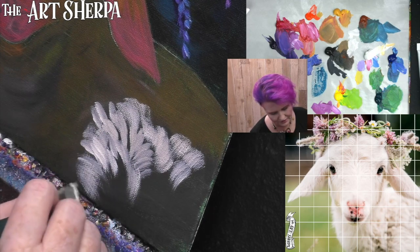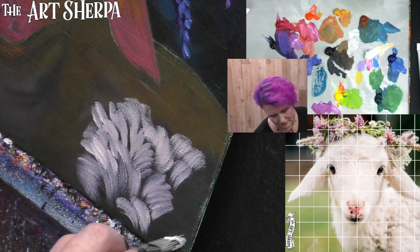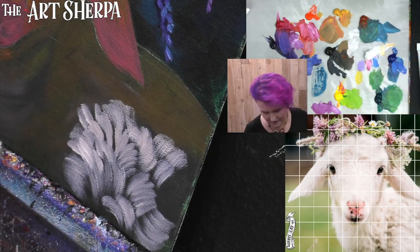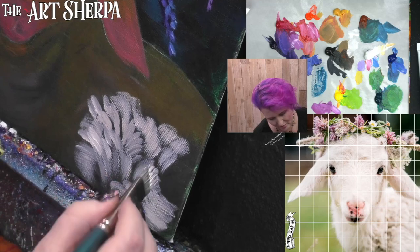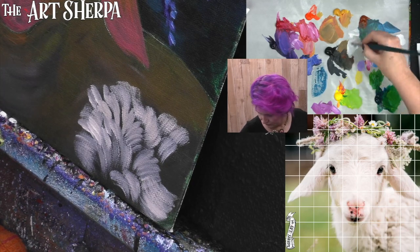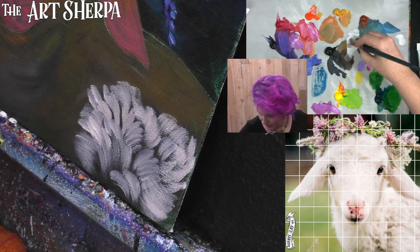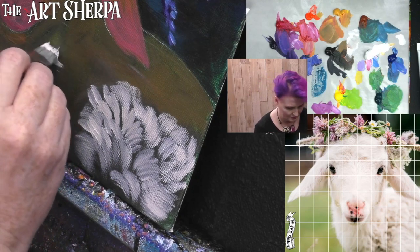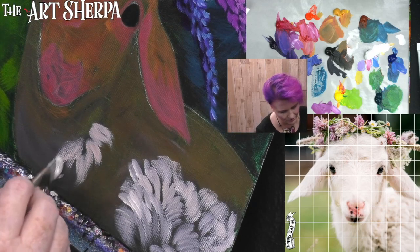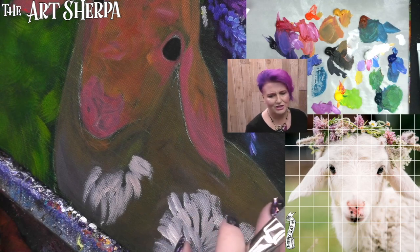See how we're doing? It's just a soft little dry brush. Dry brushing can be challenging if you've never done it before. Remember, you can layer over curls that you have, so you can put some over other curls because, you know, wool. I've got some darker little wool happening here at the neck. By using not pure white, the way all these layer together when he's all done, he will seem even more white than if we just painted him entirely white.